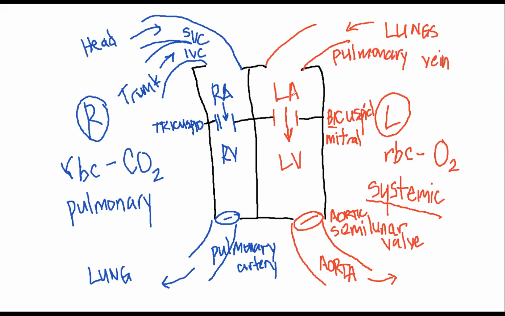Okay? So how is this beneficial to you as the student trying to learn this stuff? Well, now you know your right from your left. You now can answer questions of which is oxygenated or which is deoxygenated. So for example, I could ask you, the blood in the left ventricle, is it oxygenated or deoxygenated? Does it have a majority of oxygen or a majority of carbon dioxide? And you'll tell me, oh, it's red. It's on the left side. It's part of my systemic circulation. Oh, then it's got to be oxygenated. The right atrium, is it oxygenated or deoxygenated? And I just look in my mind's eye. It's blue, and it's on the right side.